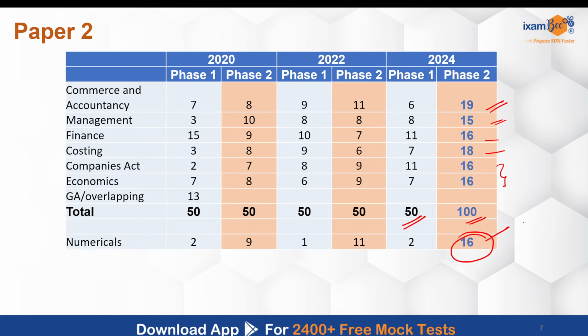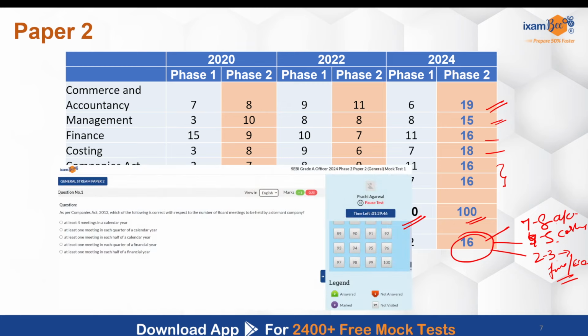of which I expect around 7 to 8 questions from accounts, almost 4 to 5 questions from costing, and the remaining few, 2 to 3 questions, we can expect to come from finance or economics topics, right? So this is my expectation, based on which I will guide you through which topics to prepare and which not to prepare. I had done a similar analysis in 2022 and had come very close to the expected pattern of the exam, and that is my purpose this year also.